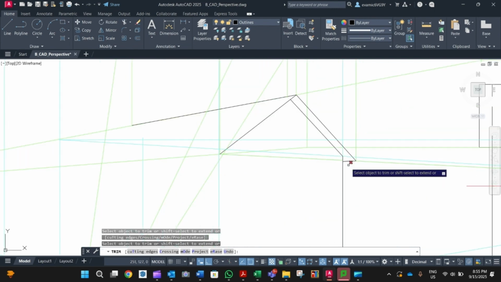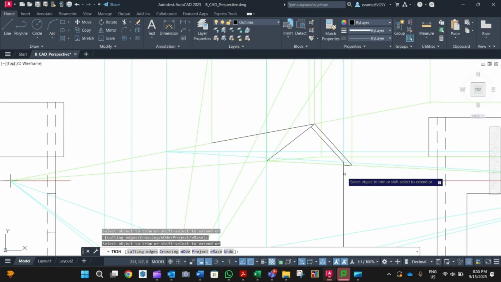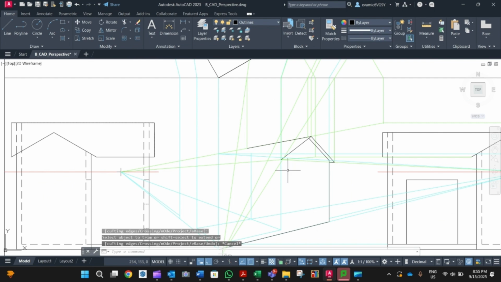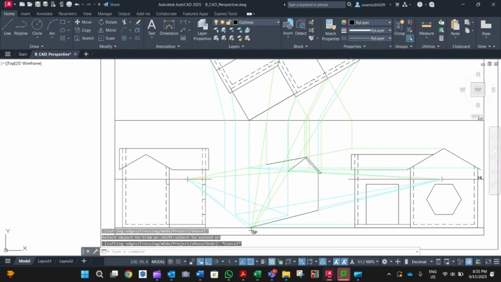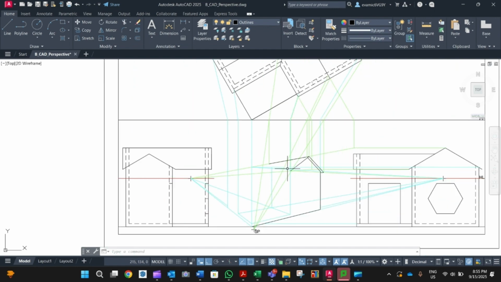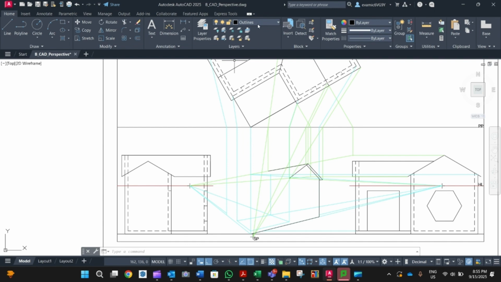Next year in A block, these are like with your higher order marks, that point there, that point there, that point there. So those are the more difficult points to find. Okay, now we're going to work with roof number 2, right? And so in order to do that, I'm going to get my new layer. But again, I'm going to trim here.